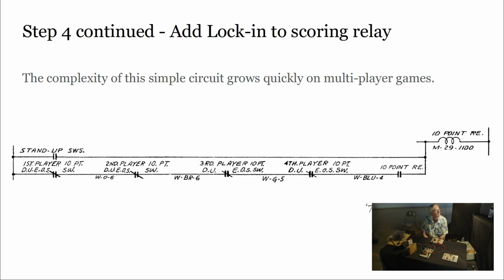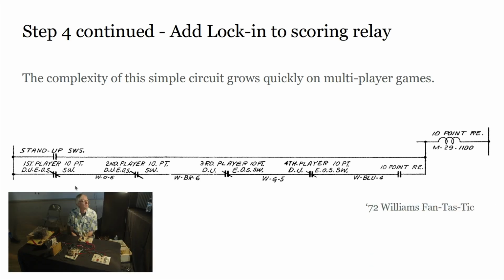If you're working on a multiplayer game, the way the lock-in circuit works is there's actually that end of stroke switch on each of the 10-point score reels, or sometimes the schematic will call them drum units. So that's the DU, by the way, drum unit. Each of them has an end of stroke switch. Only one of them is going to open for the current player. And by opening one of those, you can drop out the lock-in circuit.